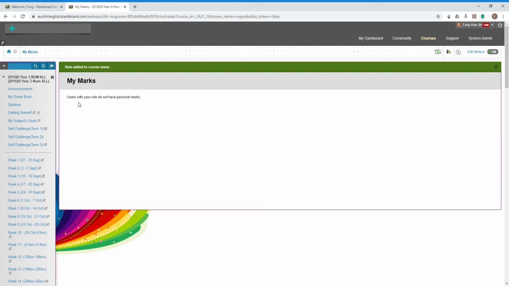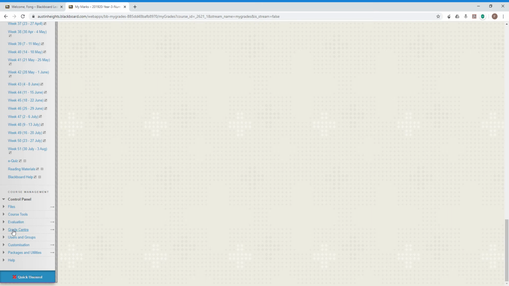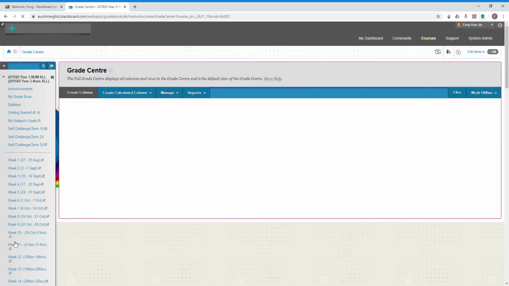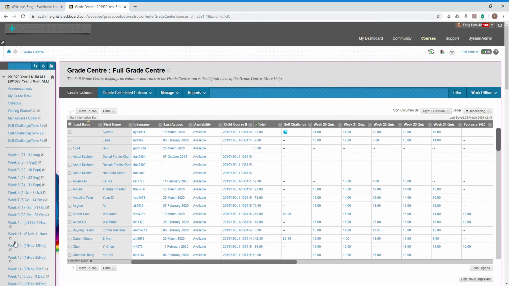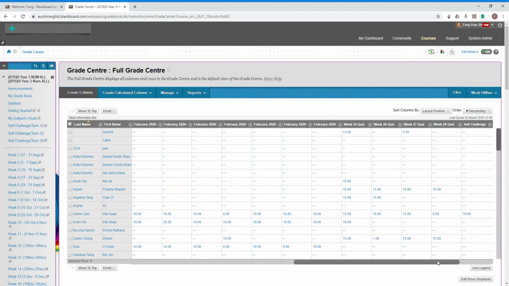So what we can do is, this is the gradebook area. We need to configure it. We go to Grade Center and go to Full Grade Center. Now in the Full Grade Center, I'm using this Year 3 numeracy subject, and you can see there are so many e-quizzes so far.